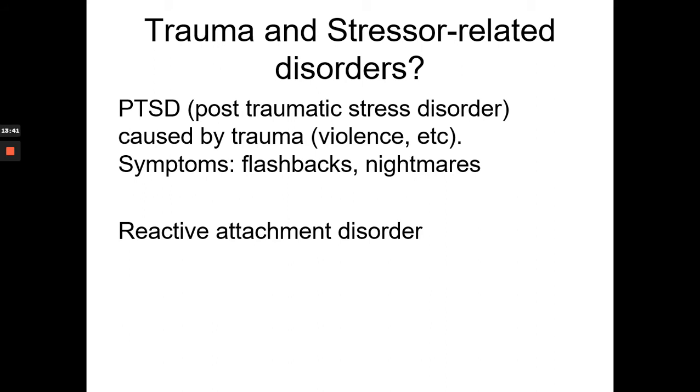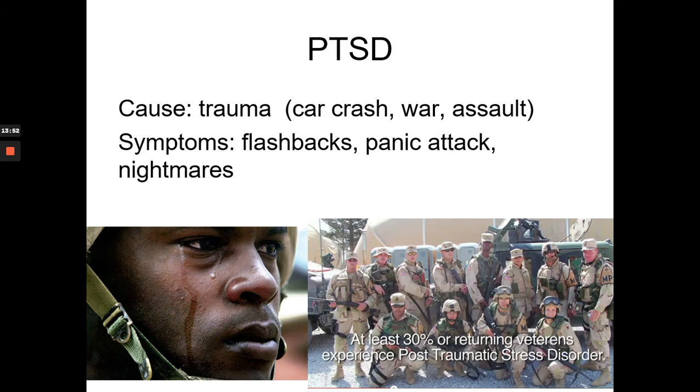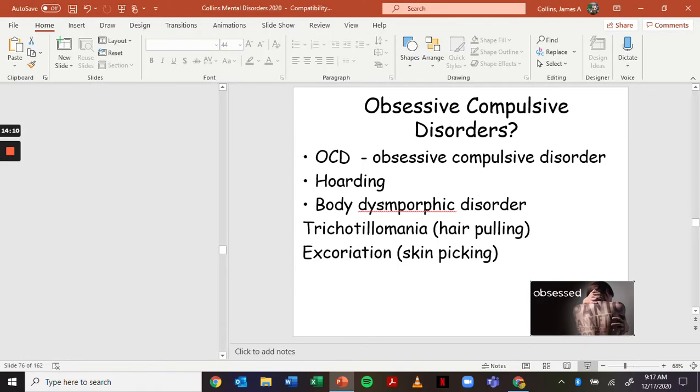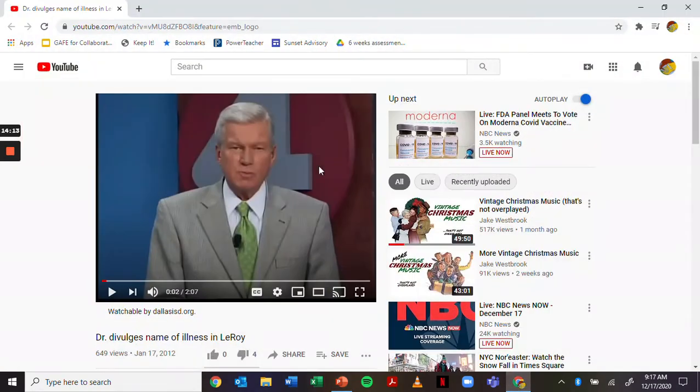The symptoms are flashbacks, nightmares, maybe even panic attacks. So it could be war, it could be car crashes, and people have nightmares, flashbacks, and you can't just take an anti-anxiety medication to get rid of this. You need some sort of therapy. One form of therapy is virtual reality therapy.